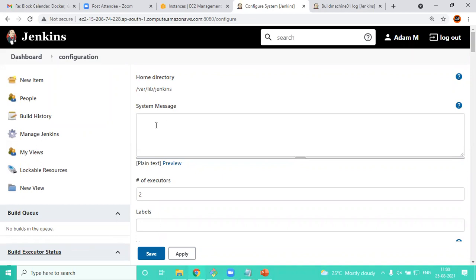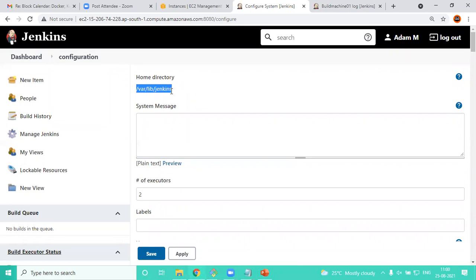Remember, this is for the master. Then what is the remote root directory? By default, when you do not specify any other machine and you are using the Jenkins master itself, then /var/lib/jenkins becomes the remote root directory for the master machine.